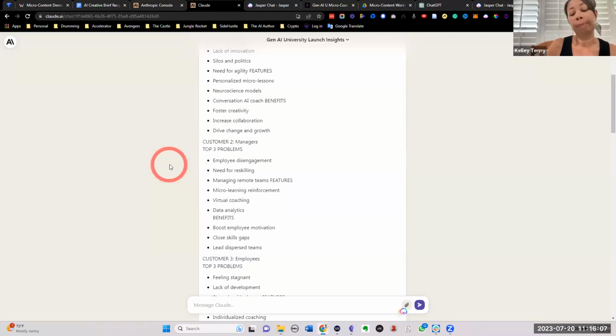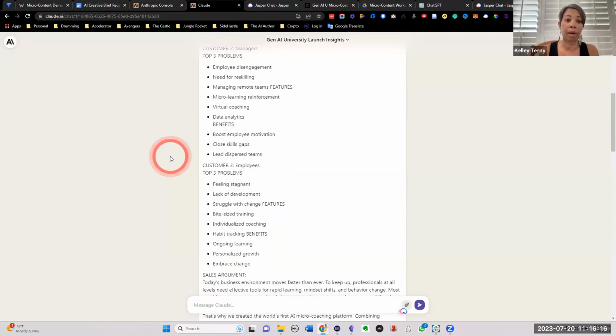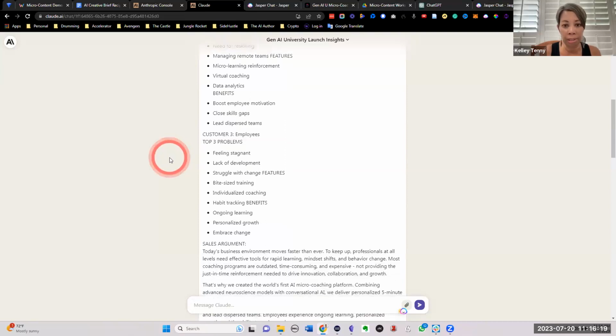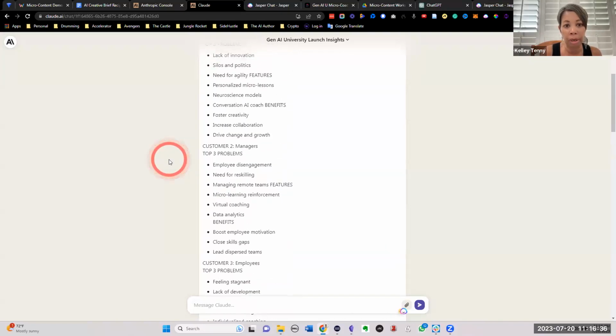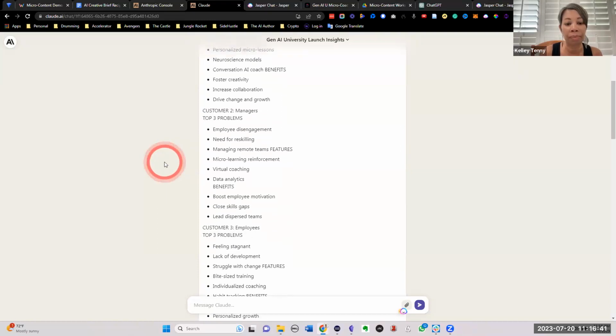I think it looks pretty spot on. And I'm glad that you took a moment to bring that point. When we talk about using AI, for anybody who maybe is new or hasn't run this kind of depth of content within AI, it's really important to stop and make sure that these tools are on the same track and that they are accurate. Because what we found is the minute they go off track, the longer they're running, it kind of starts to derail. But looking at this, I think the three problems for each of the customer avatars are pretty spot on when it comes to the concept of Gen AI University.